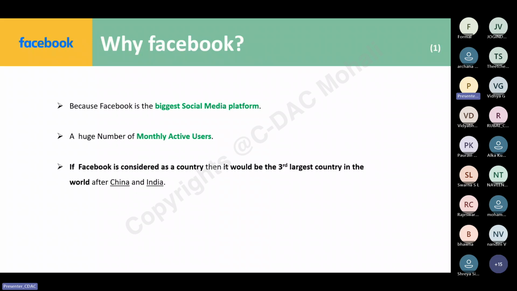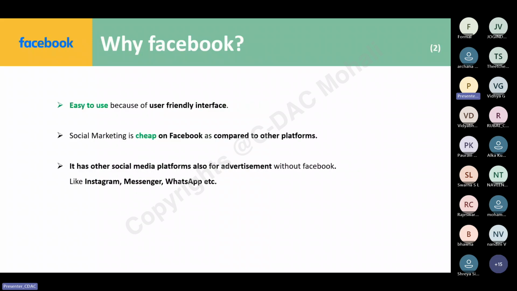That is how big Facebook is. Next, it is easy to use because of its user-friendly interface, and social marketing is very cheap on Facebook compared to other platforms. Facebook also owns many other social media platforms like Instagram, Messenger, and WhatsApp, so you have a large reach to promote your product.